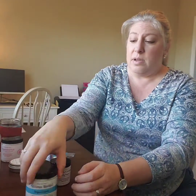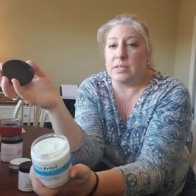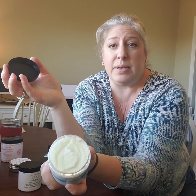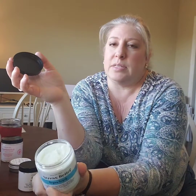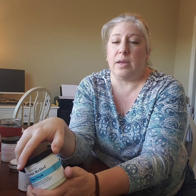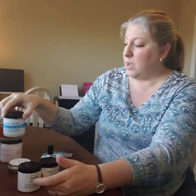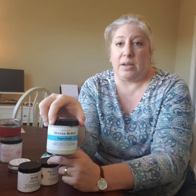So I have, who doesn't need this right now, right? Stress relief. These are creamy sugar scrubs, and these are emulsified sugar scrubs. They are made with a vegan plant emulsifying wax and a little bit of beeswax. So they're not vegan, but, and this is spearmint and eucalyptus. The creamy sugar scrubs leave a nice lotion feel behind on your skin. So they're super silky and smooth, and they exfoliate, obviously, but they don't leave the slick oil on your skin or in your tub or your sink or whatever. In the creamy sugar scrubs, I have stress relief and fig and cream. And these also come in 9-ounce and 5-ounce.